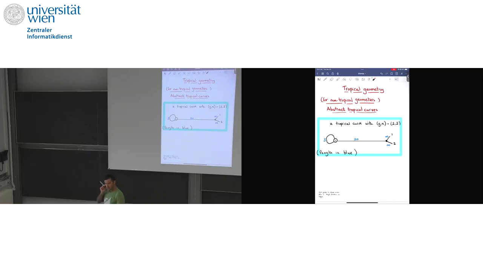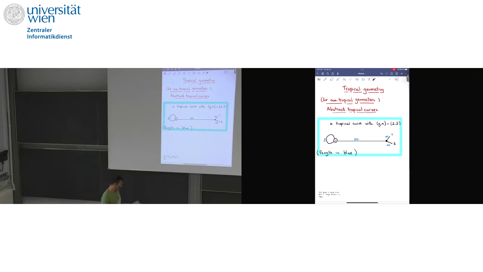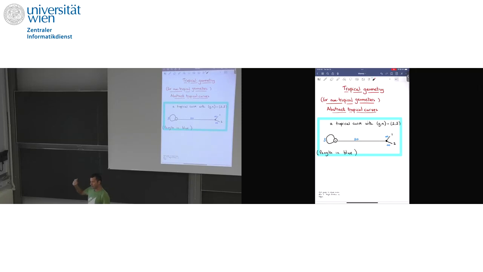The lengths can be in whatever your favorite monoid is. Traditionally they've been taken as real numbers because then the spaces have a nicer topology, but there's a whole bunch of literature where you can use your favorite monoid. If you start from an algebraic curve which is embedded in some toric variety and interpret it tropically — for example as a hypersurface, so you have an equation and you interpret that tropically — then what you get is a special kind of this kind of object.